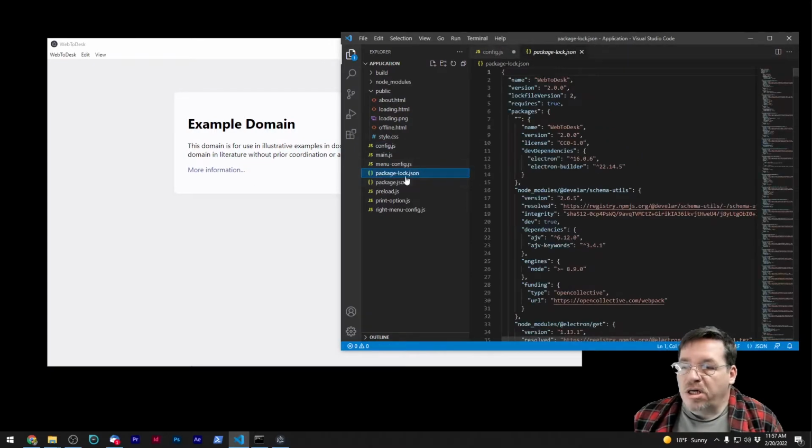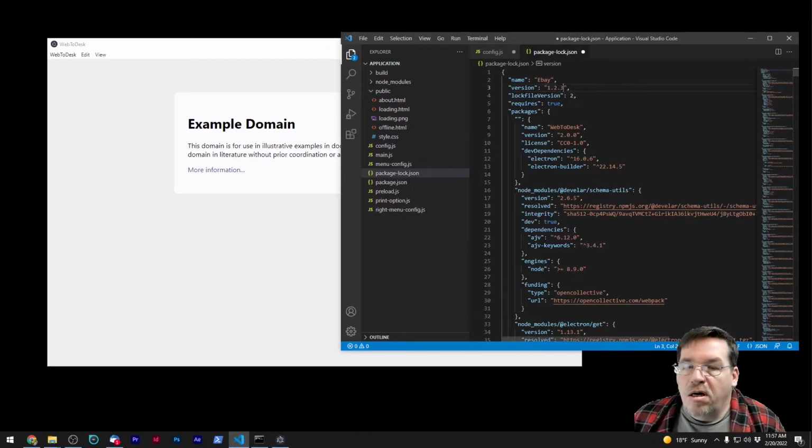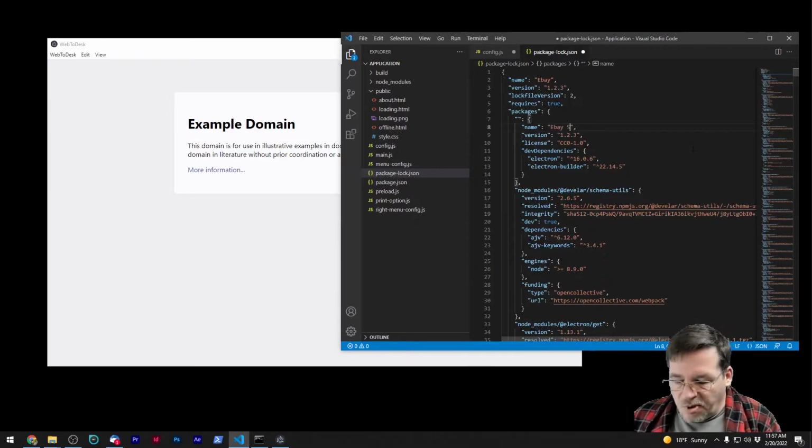We get the package-lock.json. In here, we're just going to change this to eBay, and then we're going to change this version to, I don't know, let's go 1.2.3. How's that? 1.2.3. I'm going to change it here as well. Okay, and then here, the second one down, you got eBay up here, and we're going to put eBay. This one you can put eBay store.